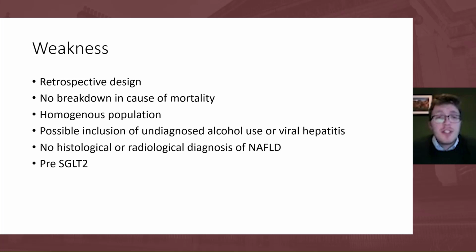It also is quite a homogeneous population, and that's the nature of the southwest of the west of Scotland, where the vast majority of patients would be white Caucasian. There's also probably a significant inclusion of undiagnosed alcohol use or viral hepatitis. There was only a small number excluded, and that's due to the coding when we extracted the patient data.